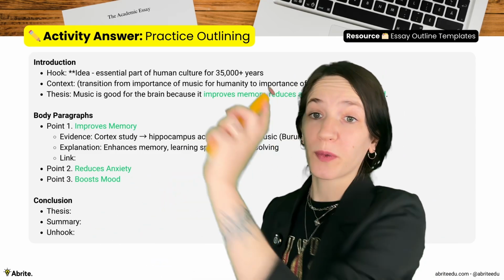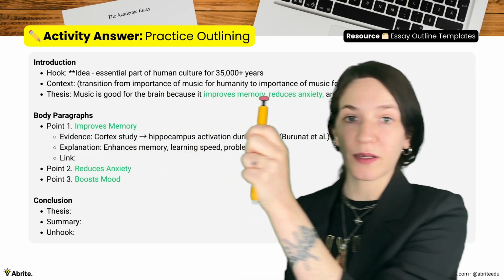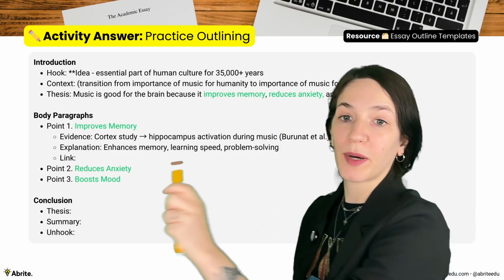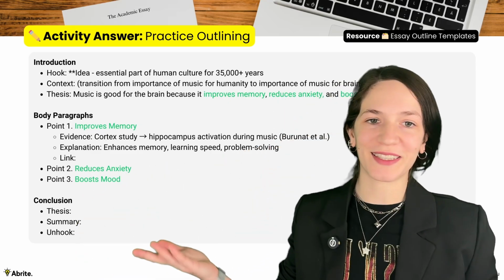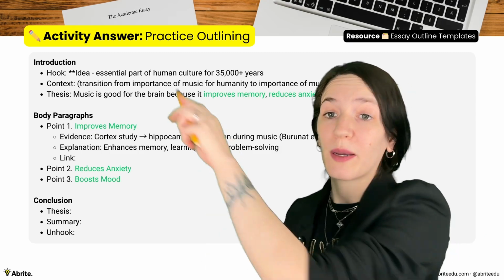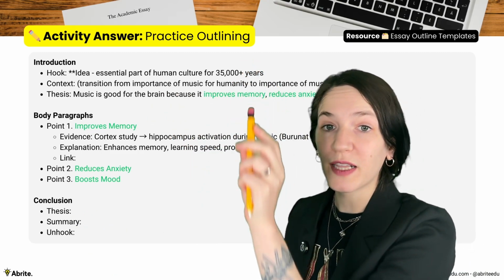I have sections for my introduction, my body paragraphs, and my conclusion. I have my thesis statement right here, which includes my 3 points. I've given each point a body paragraph, and I've color coded it so it's easy for me to see. I've also started breaking down some things a little bit further. I put the basic outline of my introduction and my conclusion, and I started to fill in some ideas.